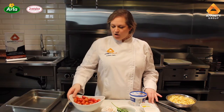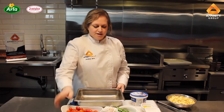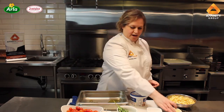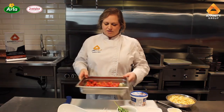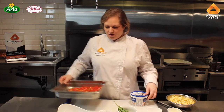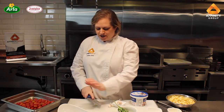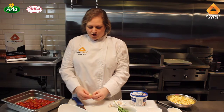I am going to pop all of this into my baking pan — my half pan. To start, I'm going to pour the oil in the bottom and put my tomatoes right in there. Give them a little shimmy so that they're covered in the olive oil. I am going to put my garlic in there — I don't have to chop it, I just want to crush it, and the heat of the oven is going to roast those garlic cloves.